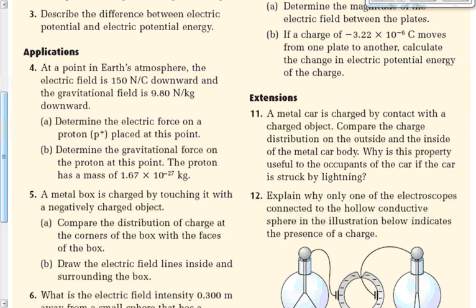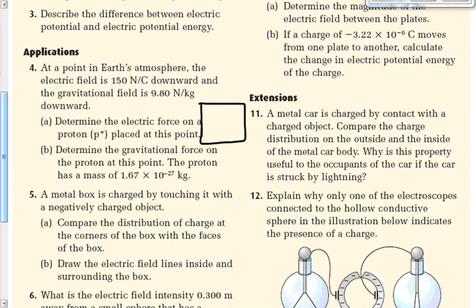It says a metal box is charged by touching it with a negatively charged object. So we know that that metal box will become negatively charged. Right? It's charging by conduction, more specifically charging by contact. Negative touches neutral, they both become negative. They want to balance out, but depending upon the size and shape, they might not completely balance out. That's neither here nor there.